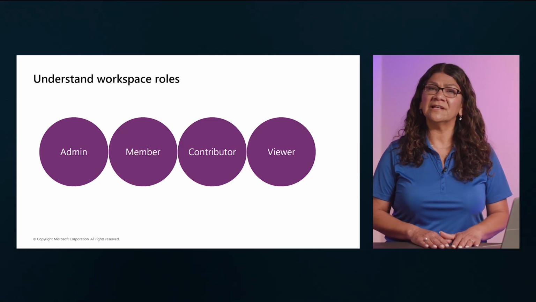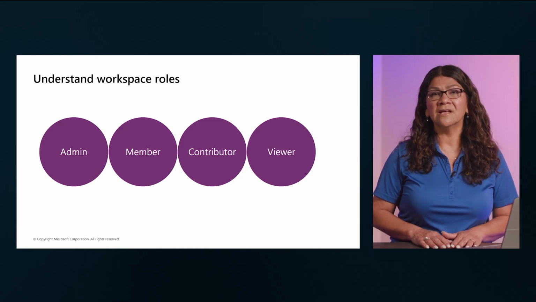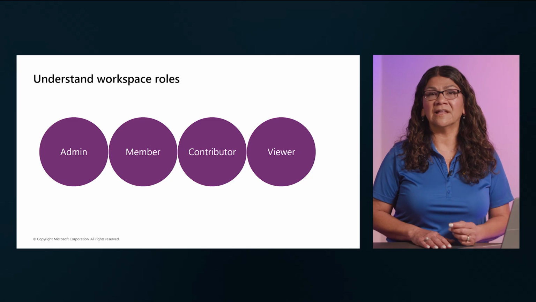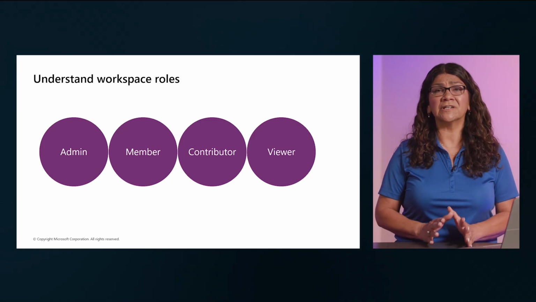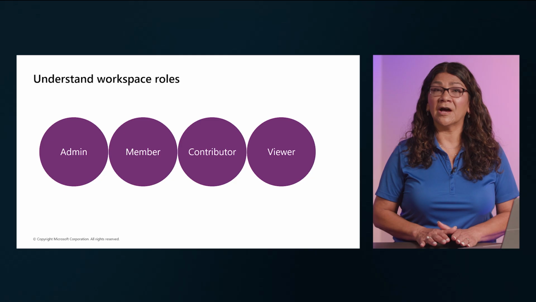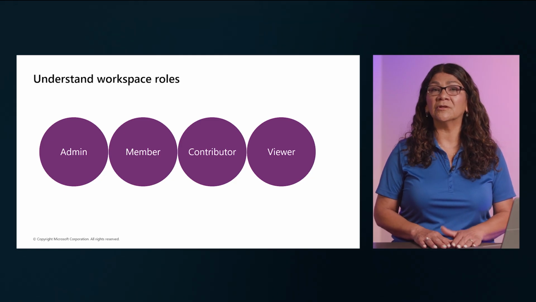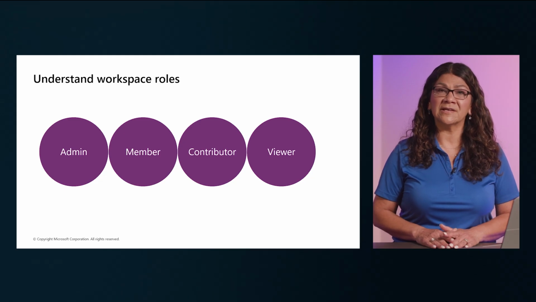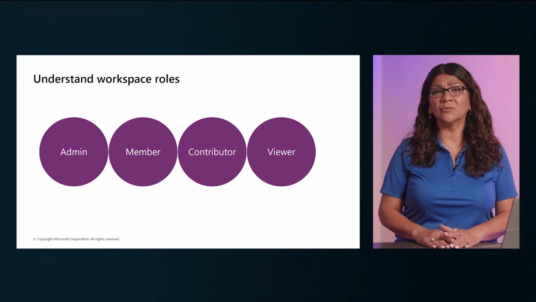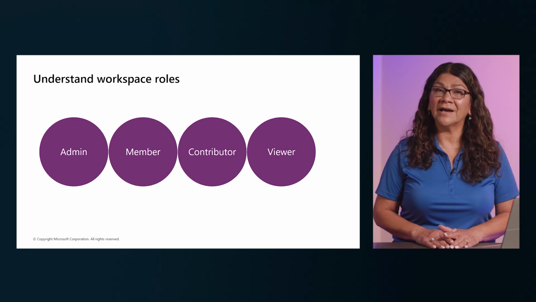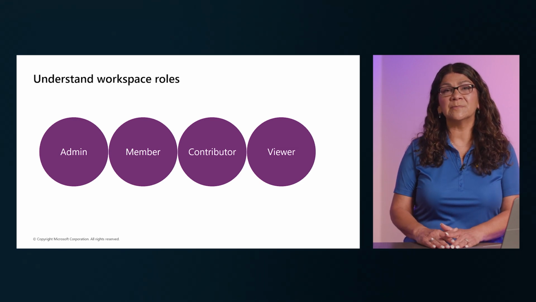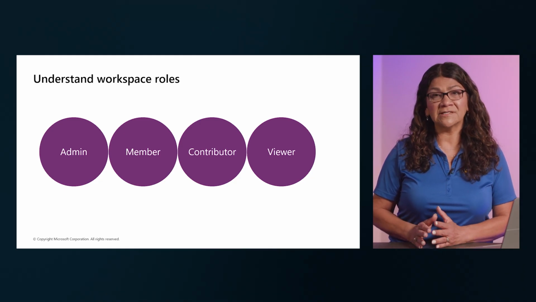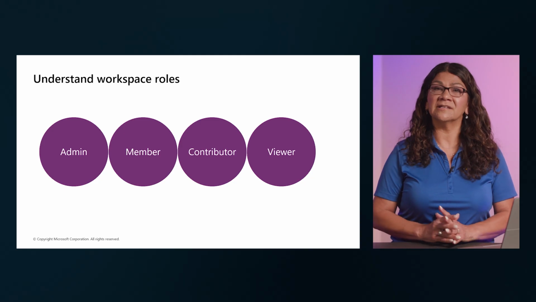The data engineer needs the ability to create Fabric items in an existing workspace and read all data in the existing Lakehouse. That's in the same workspace where you create your Fabric items. Workspace roles control what users can do and access within the Fabric workspace. There are 4 workspace roles, and they apply to all items within a workspace.